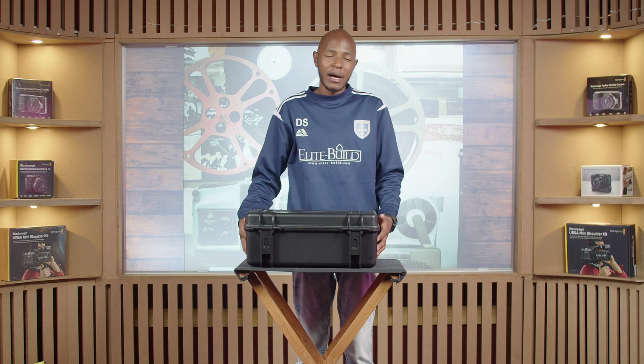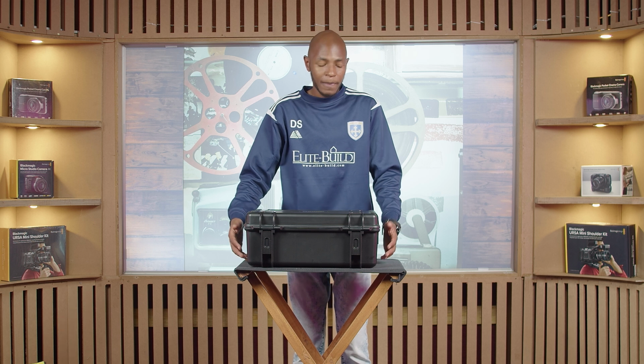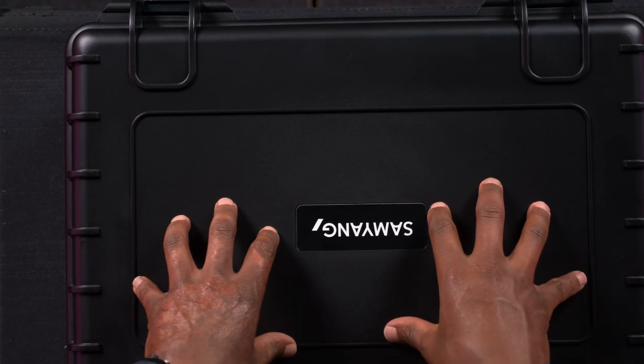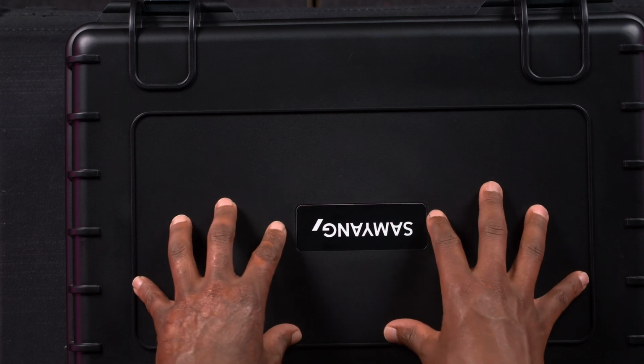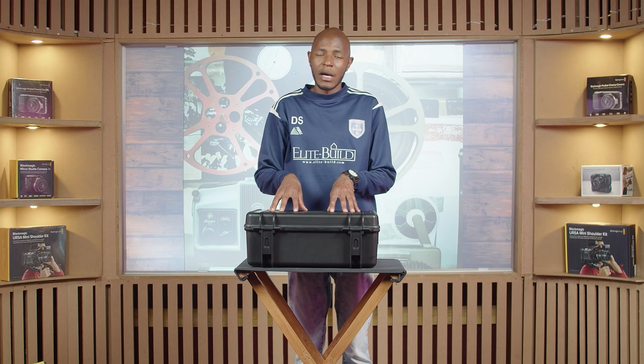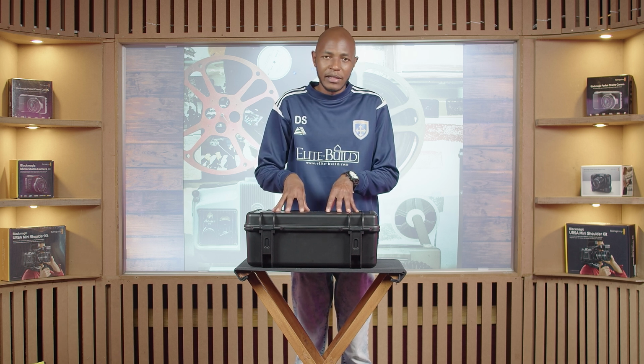So today I have a special goodie for videographers, photographers, and filmmakers. So you may be wondering, what is this case that I'm having here? This is a lens case that enables you to protect your lenses, enables you to keep your lens away from dust and also from water in some rainy seasons. So let me go directly into explaining how this case is built.